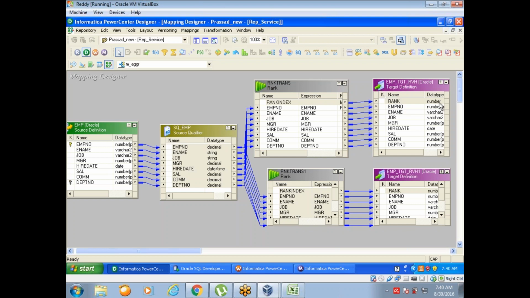I have 100 records, out of which only 5 got updated. How to compare it? That's what I told you: by using only the update strategy transformation, we can't do it. If we do, it will throw all rows as rejected. Only insert will happen.